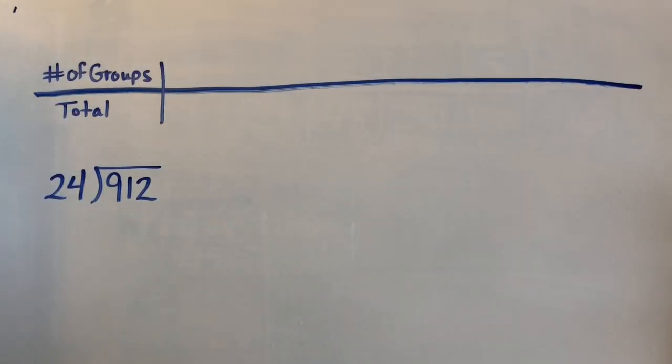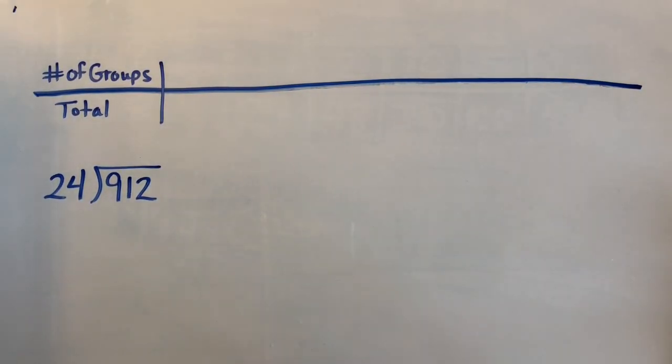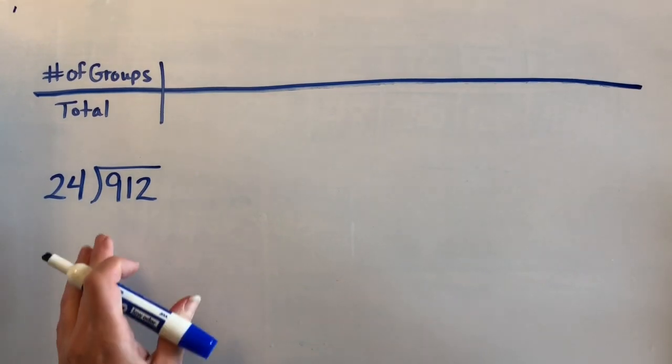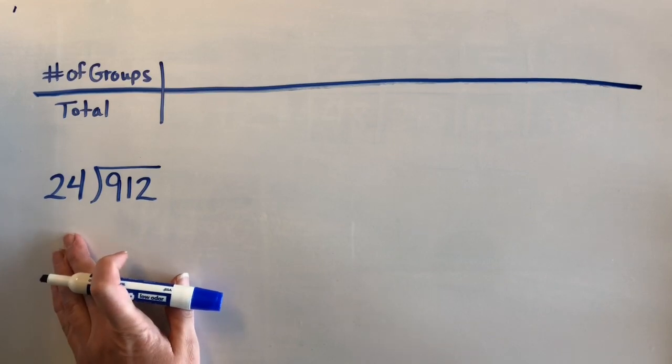For our final lesson this week, we are going to be using tables and sketches in order to divide. So I've started a table line just like we did yesterday. We're going to use it to find some quick answers so that we may use them when we're multiplying and dividing in our problem. So the problem that we're going to be solving is 912 divided by 24.